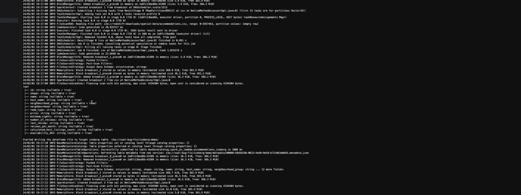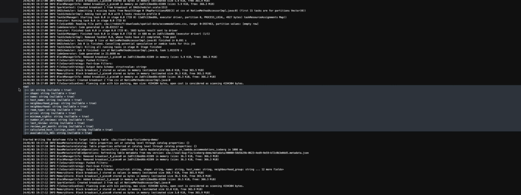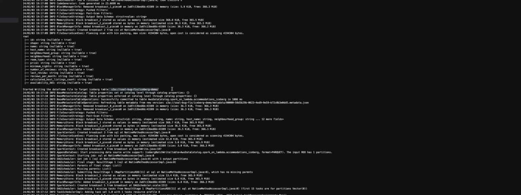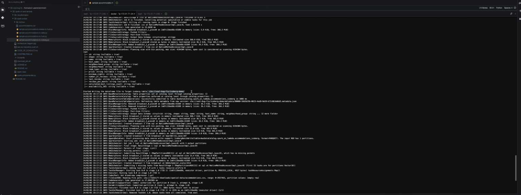In the first step, it produced the schema of the file as per the script, and it shows it's writing the target Iceberg table to this particular location. If you're repeating some of these things, sometimes you might have to delete the underlying metadata files. So ensure that you are either overwriting or inserting based on your requirements.